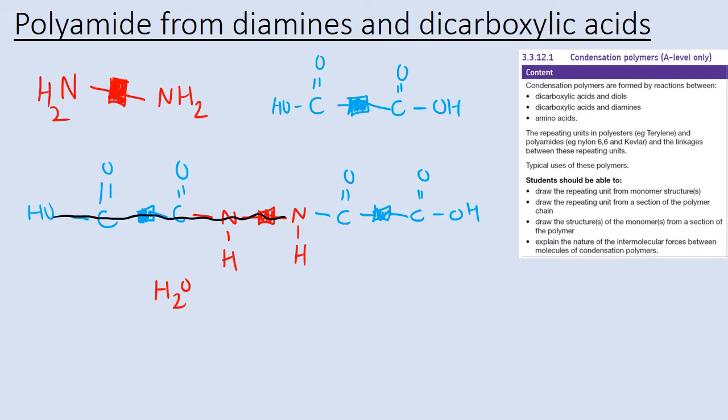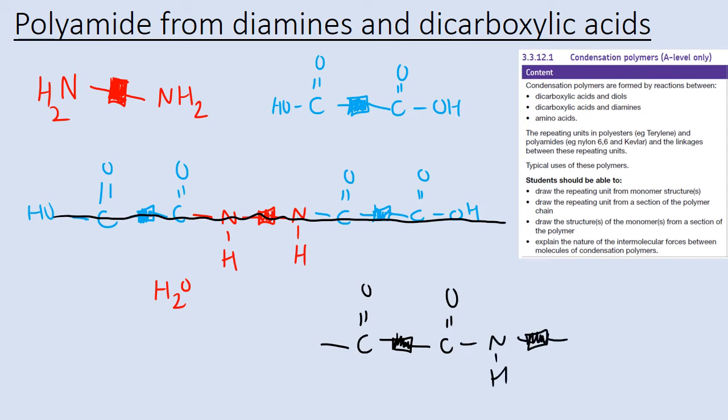So there's the backbone of my molecule. That would repeat several times. I could draw one repeat pattern here. So why don't I have a go at drawing one repeat pattern? So one repeat pattern would have one carboxylic acid in it with my amide link. That would be one repeating unit that would just repeat several times. I've got one of each monomer in the backbone there.